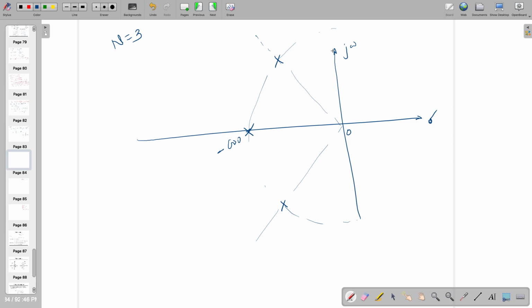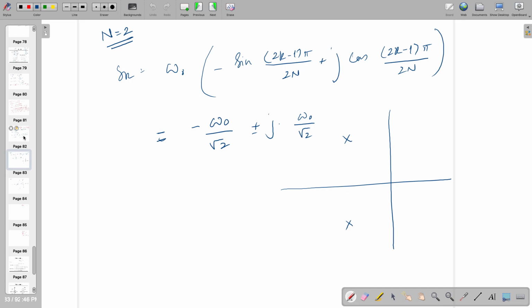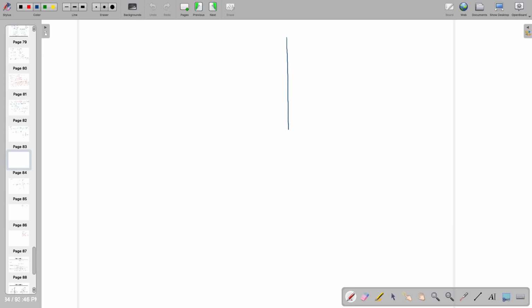So what are the angles? Yeah. So if you're looking at here, when k equal to 1, your angle is pi by 2n. Right? So for each value of pole, let's redraw this. If it is not normalized to omega 0, then you are going to see the circle. You must have studied in school the unit circle, but now that unit circle will be changed to omega 0. And all the poles must be lying on this circle only. And you have to find out what angle you are going to see.